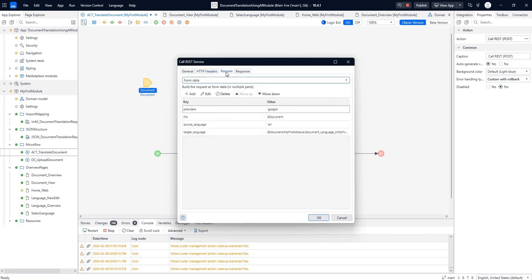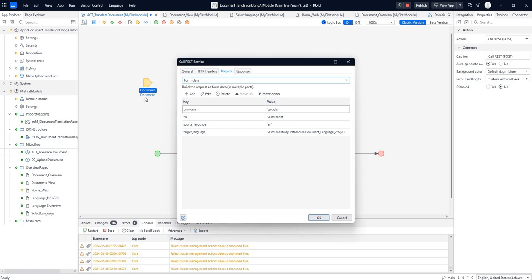The next tab will be the request tab. Here I'm using form data as the request part, which means I'm passing the request as form data, because I'm going to upload a document here instead of any text. In order to achieve that, I'm going with this form data, and I'm passing multiple data items along with it. The first one will be the key provider, and its value will be Google, and file is nothing but the source file, whichever document I need to be translated. Here I'm getting that document path using this parameter.